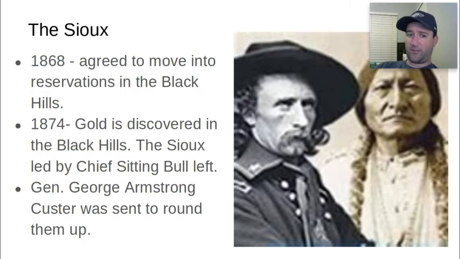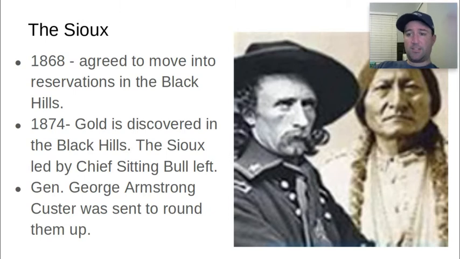there's gold that's discovered in the Black Hills, and so you have miners and prospectors who are moving into that land, and they are taking the gold, they're destroying the land, and so forth. And this is land that's considered sacred to the Lakota people. Even the mountain or the hill, the rock face, whatever you want to describe it as, where Mount Rushmore was constructed or carved, was considered a sacred site for the Lakota people.